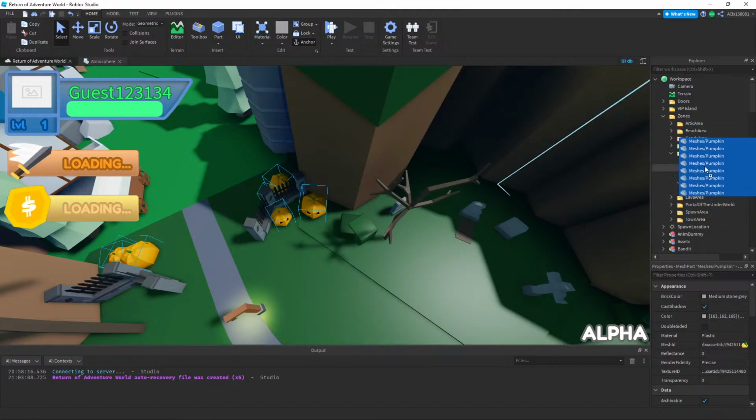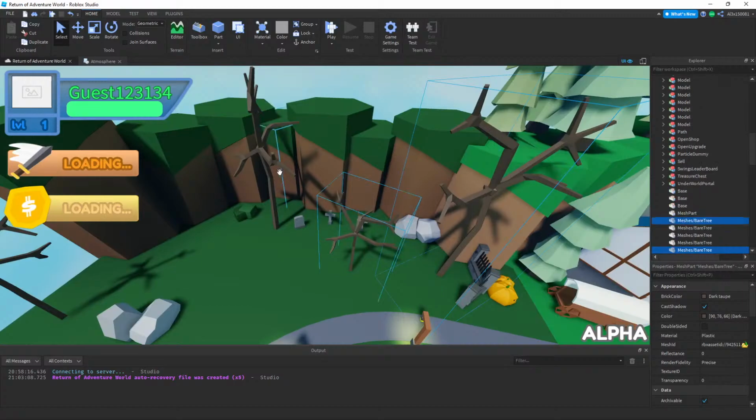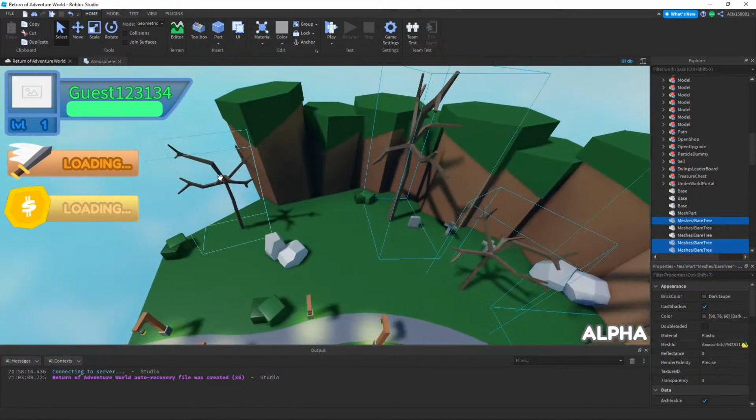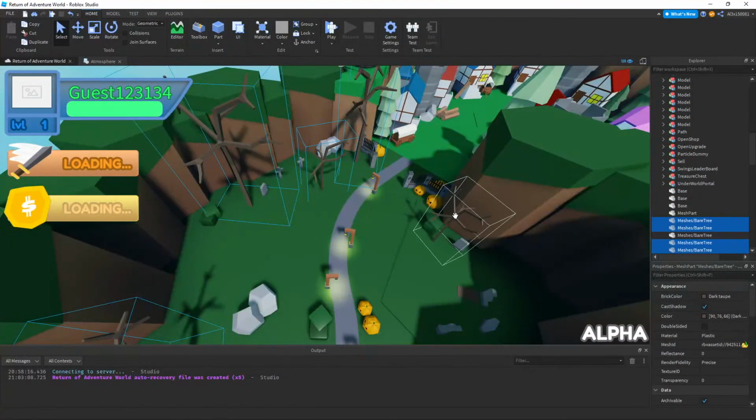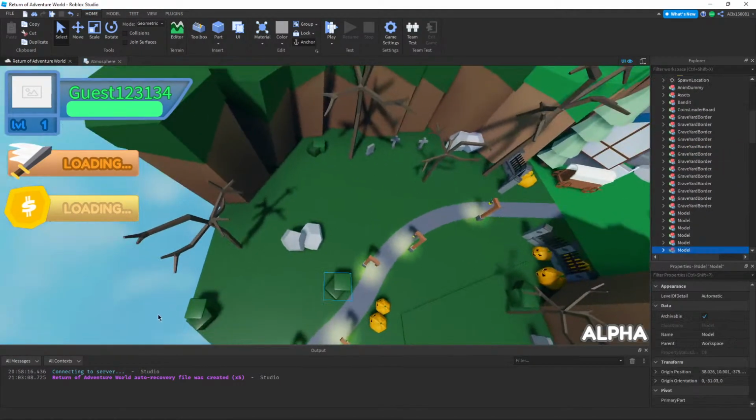Let's go ahead and add them here. And let's actually go ahead and grab these bushes, these bushes, yep, and these trees. Anyway, let's go ahead and place them in our folder in trees. That way it's a little bit more organized.